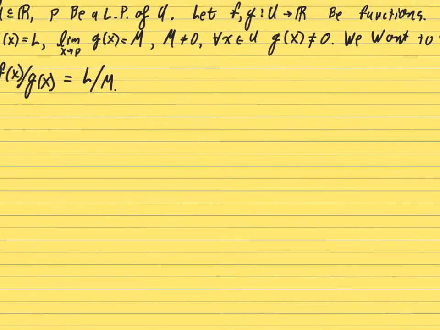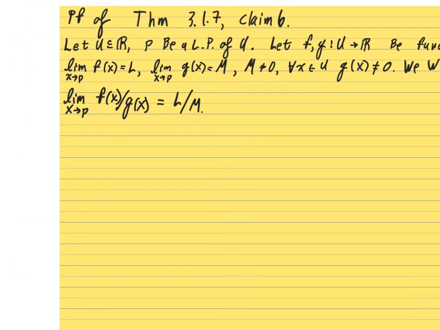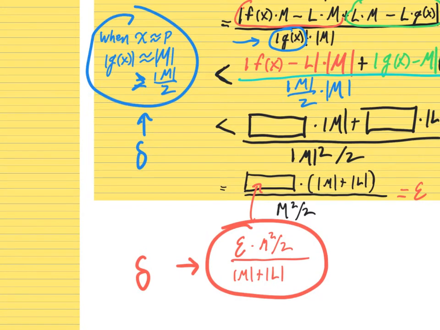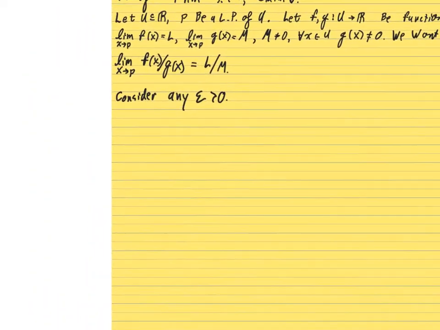So I want to prove a claim about a limit. If you want to prove a claim about a limit, you need to prove something for any epsilon bigger than 0. So let's consider any epsilon bigger than 0. Now there, it looks like, are two different places where I'll need to get a delta. So let's get both of those.